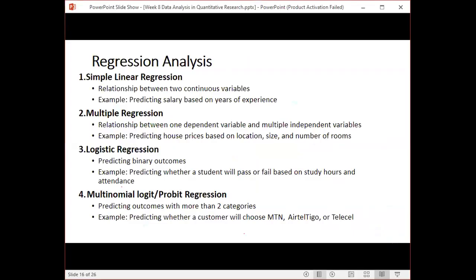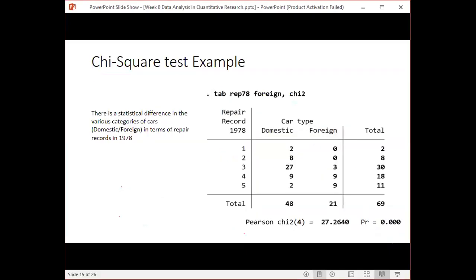Sir, I have a question. Yes. So in formulating the null hypothesis and maybe the alternative, without the benefit of the p-values and all that, how do we do it so that we get it right?